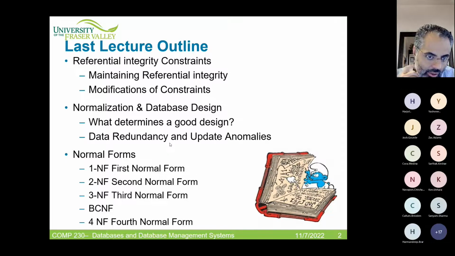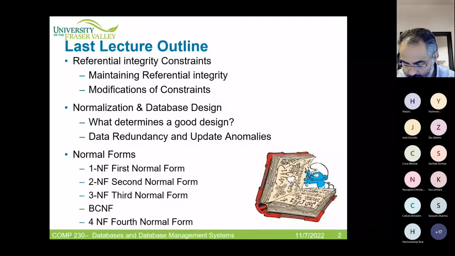This is what we discussed last time. We talked about normalization as an evaluation process to evaluate our design, to be sure that we don't have anomalies or redundancy in the data. We talked about referential integrity constraints at the beginning, then normalization, or maybe not, we didn't talk about this in the lecture before. We just talked about normalization last time. So any question about the last lecture? Okay, good. No questions. We can continue with today's lecture.